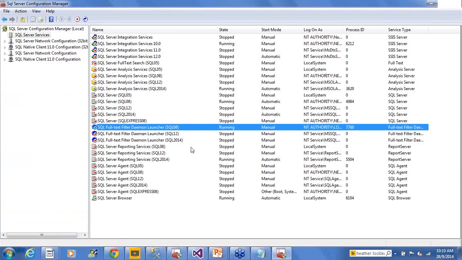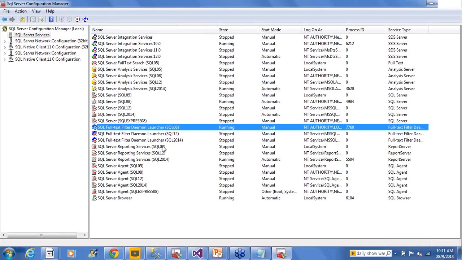It will show the 2014 services, and also the previous version services. I have a 2012 installation in my system, a 2008 installation also, and a 2005 installation also. That's why you see a lot of services.